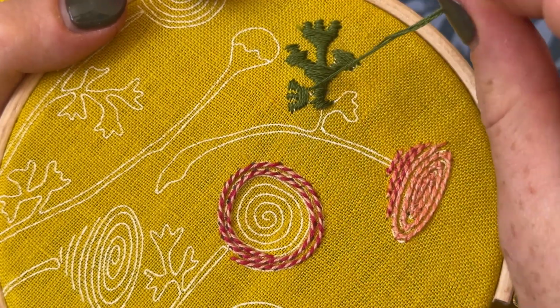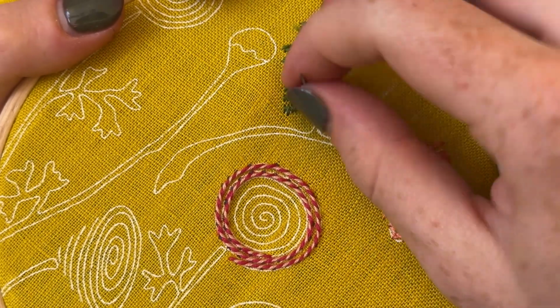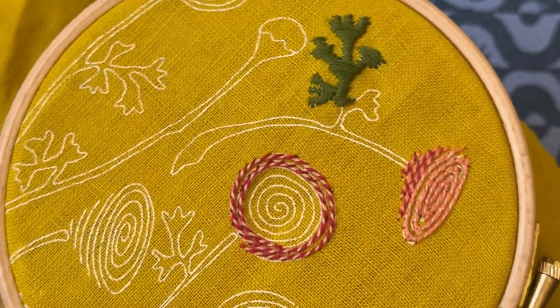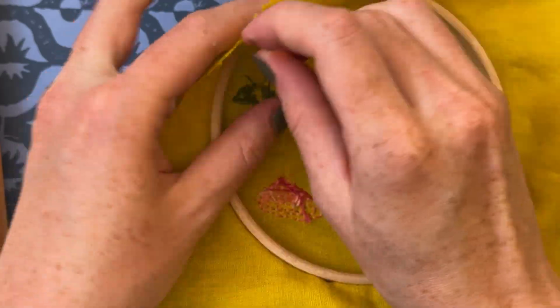So you see, that's as simple as it is when we're filling in the leaves. I'm going to stop there because I'm going to run out of thread, but I'm stopping right at the point where I've just finished a nice little section of the leaf. And that's really all that you're going to do. It's just satin stitch. There's a separate video showing you how to do the satin stitch, so do watch that if you're not familiar with satin stitch, but it's a really beautiful, simple stitch.